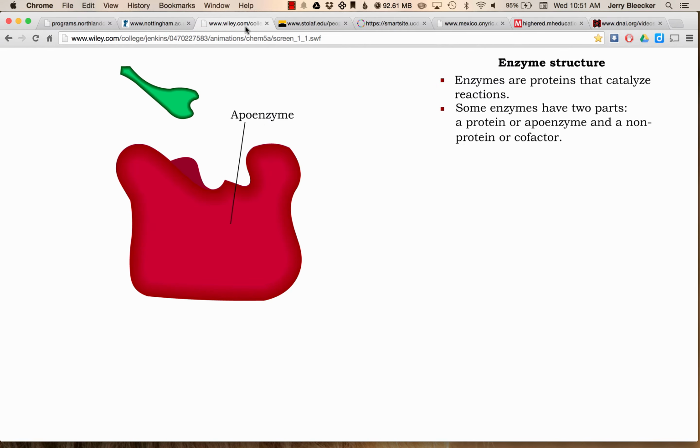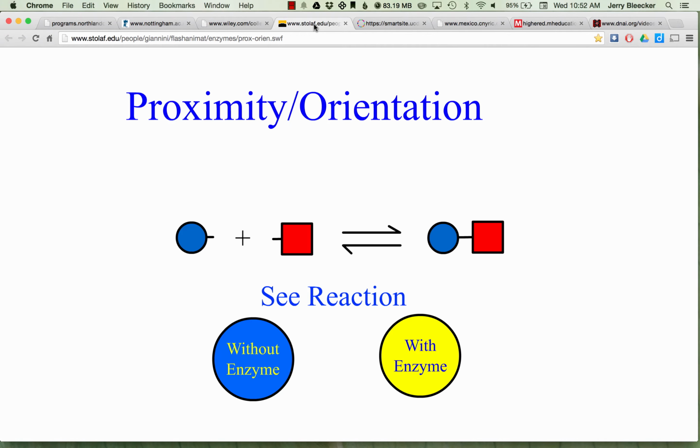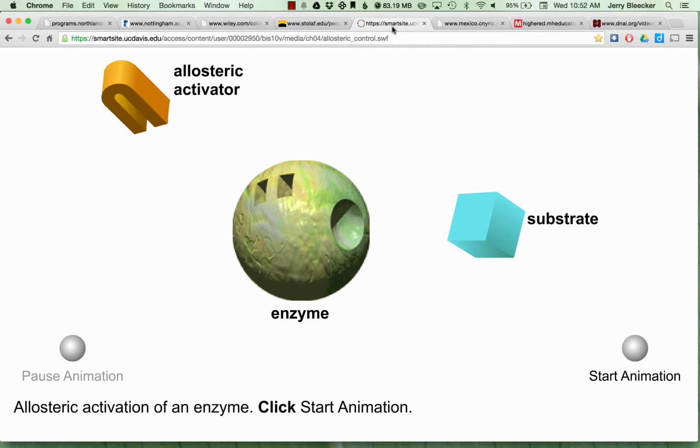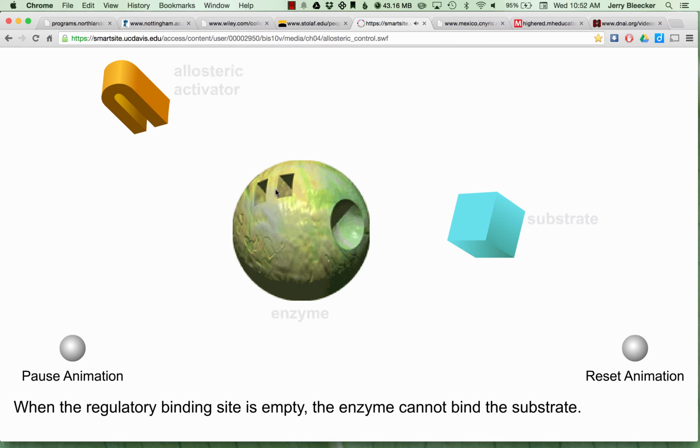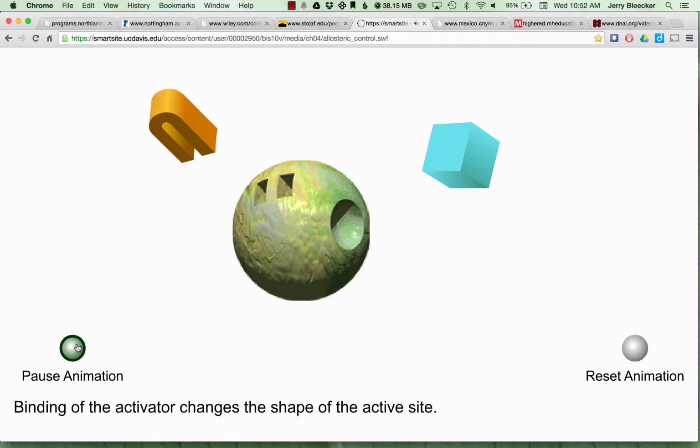I'll show you this here. Some enzymes, in order to even function, will need an activator. Now, it kind of looks like a little key, doesn't it? Well, that activator could be a nutrient. For example, vitamin C. For example, some of the minerals that we consume. Now, this site on an enzyme is called an allosteric site. I'll pause that for one moment.